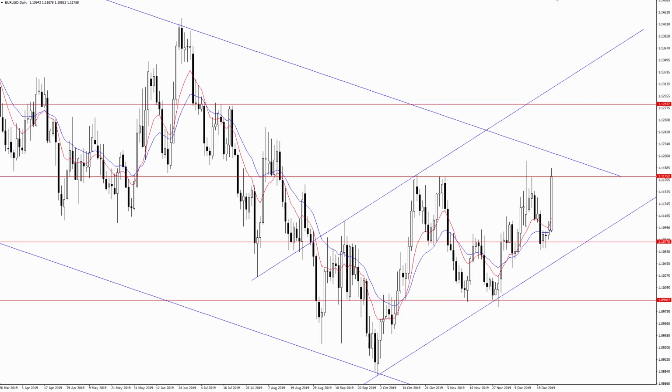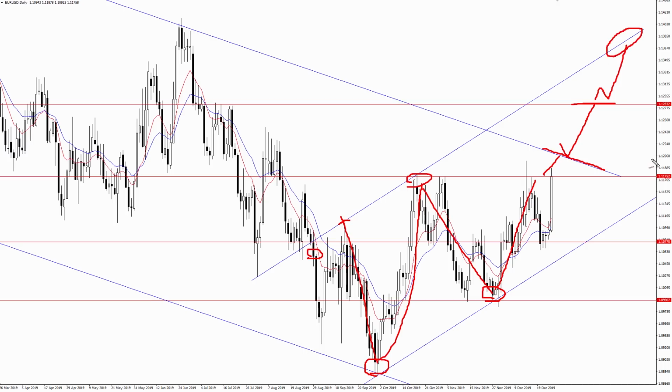Because notice what's happened since the pair came into this channel. So this close right back here brought us into this channel, and we then had this test on the top. The pair moved lower, started to form the bottom, came off of that bottom, retested the top, moved lower to test the bottom. So as of right now, we are still coming off of this bottom. So a close above this 112 level could expose 113.00. However, it could even expose that channel top somewhere up in this region. So that's something I'm keeping an eye on.